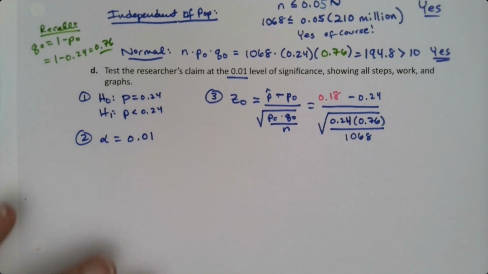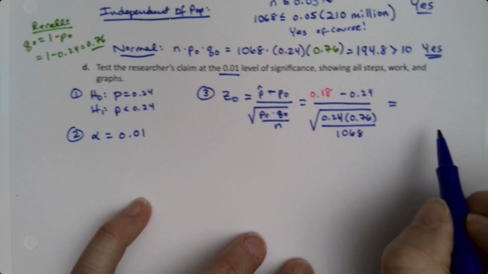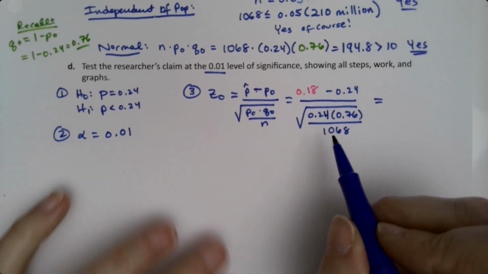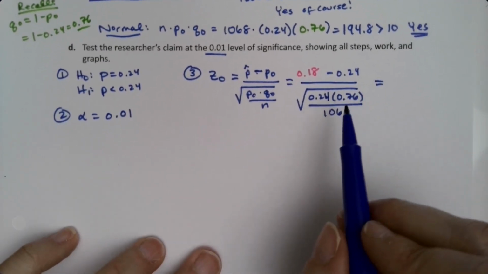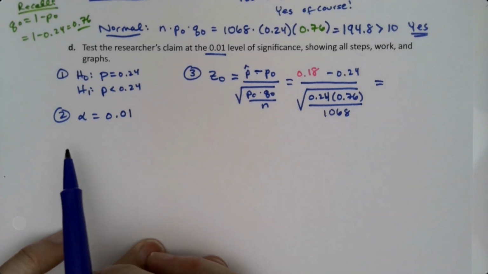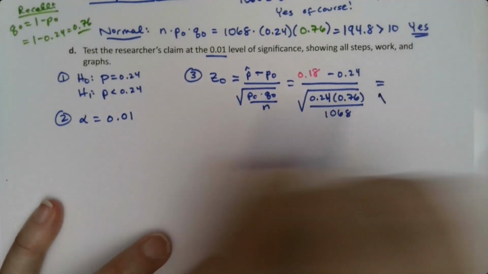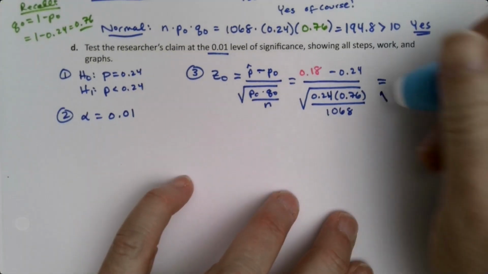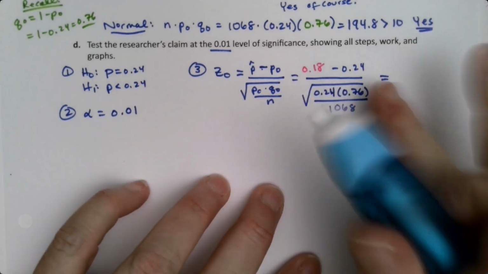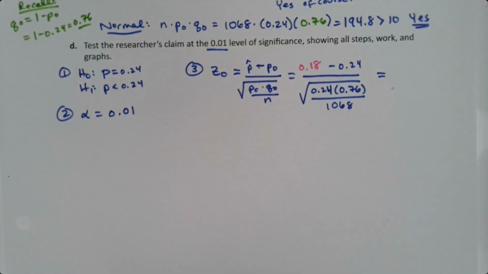Now, this is where we want to take a moment. We do not want to go typing this into Desmos. I mean, why bother? Because StatCrunch will find it for us anyway, and we need StatCrunch to do step 4. So we want to take a pause, and we want to get this result. I'm going to do it in a different color or something, just to flag this. Get the result from StatCrunch.